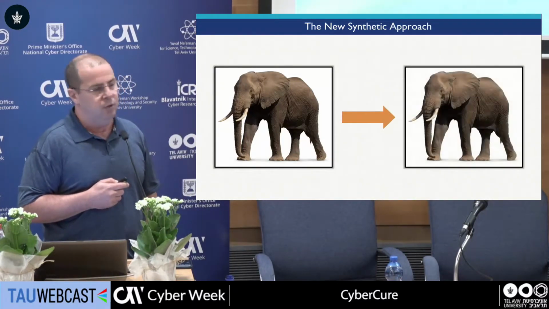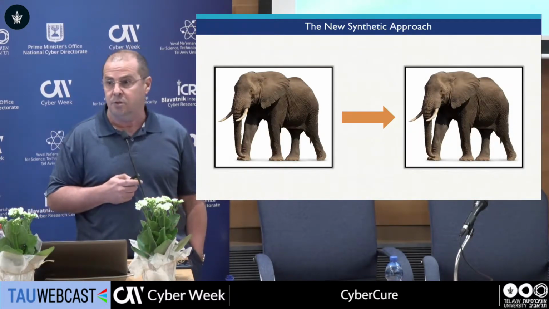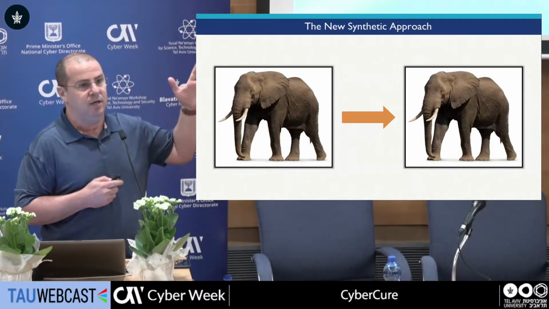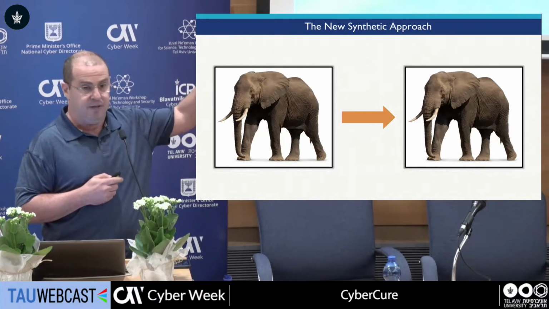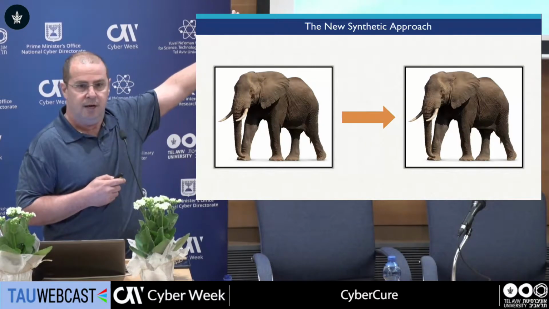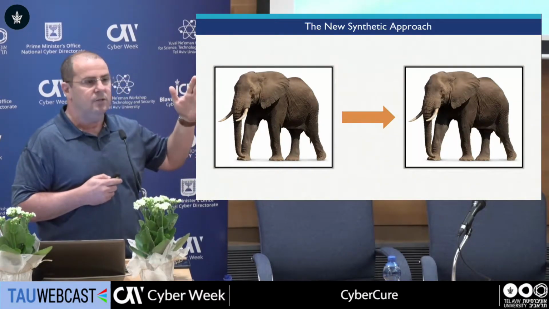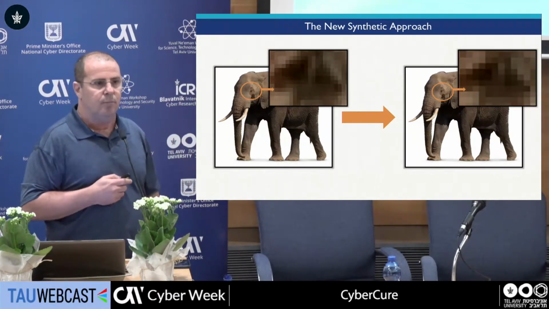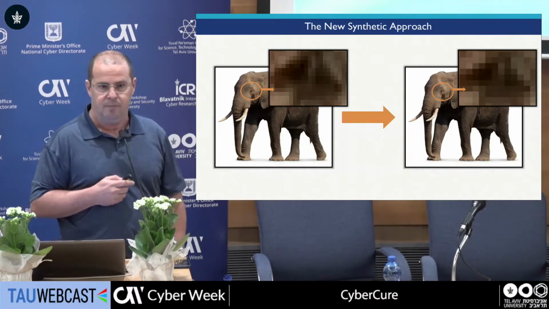I'm creating a new elephant from scratch. The elephant I created does not exist in real life. It's my elephant. If you look at the elephant I created from scratch, you will notice that everything in it is exactly identical to the original elephant, with one difference. If I zoom into the elephant I created, you will see it is composed of a completely different set of pixels than the original elephant.